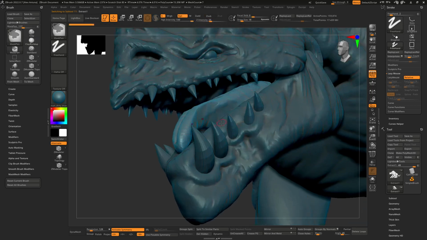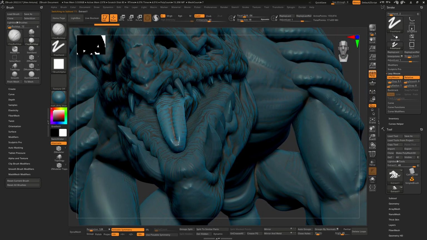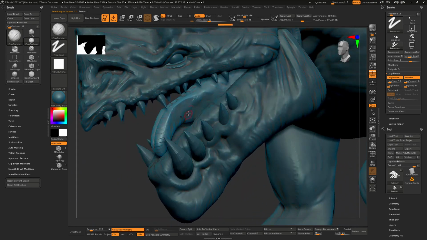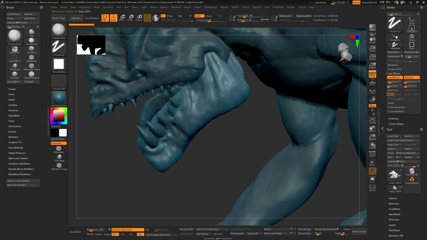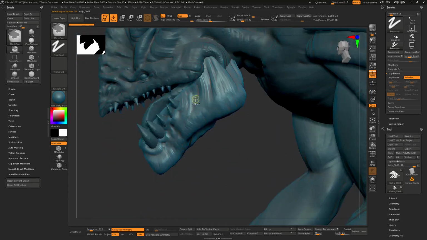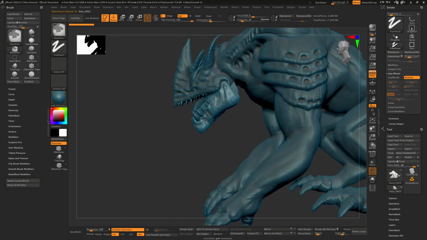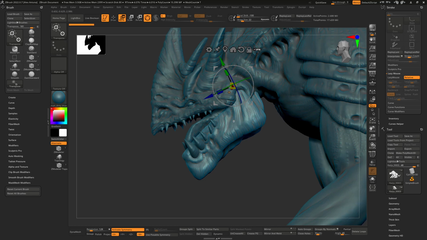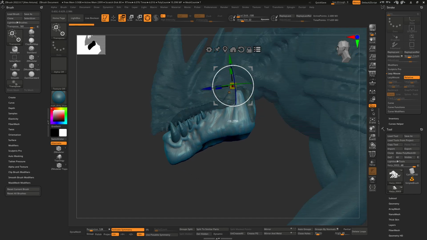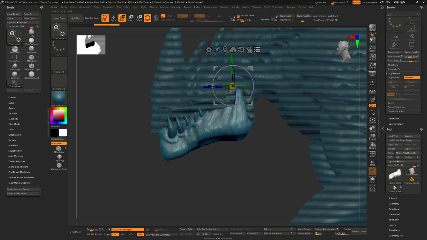Got a tongue. Started detailing a little bit here and there, giving it some texture. Let's start getting in there. Just give it a little variation to this monster. Let's see what else we got. We got the jaw. Might need a few more teeth. He can close his mouth, but let's see how this works. I can select this and closes it pretty good right there. So I just gotta adjust a little bit.